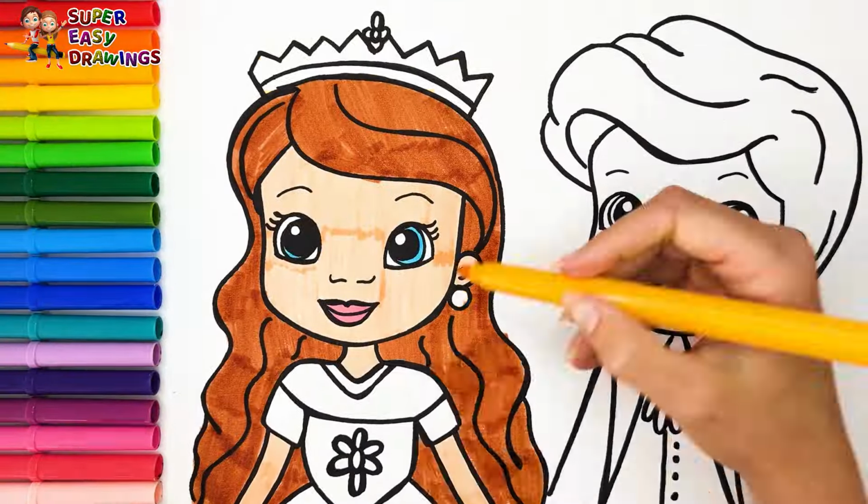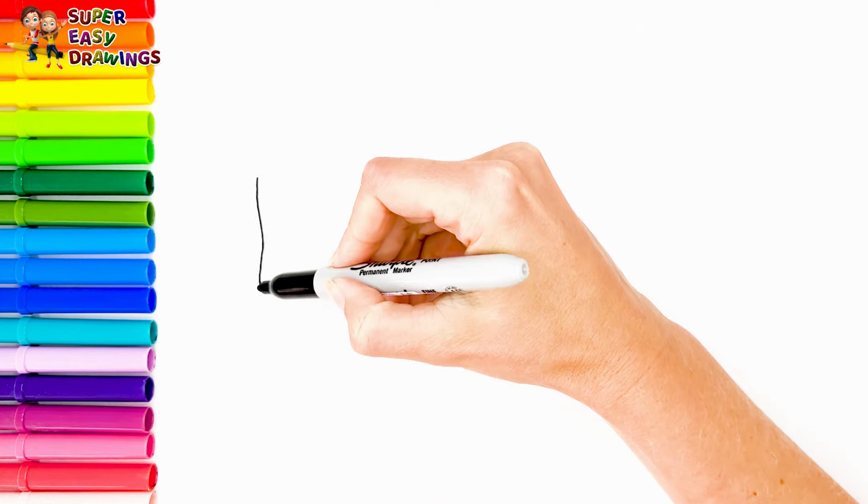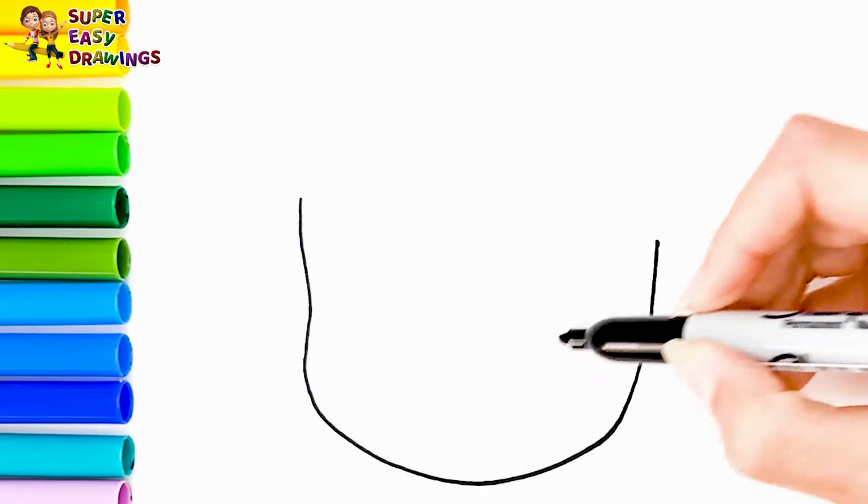Today we are going to draw and color a princess and a prince. Let's start drawing. To start, I'm going to draw a cute princess.